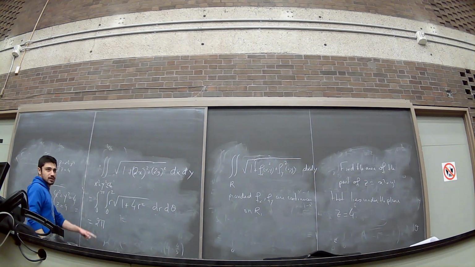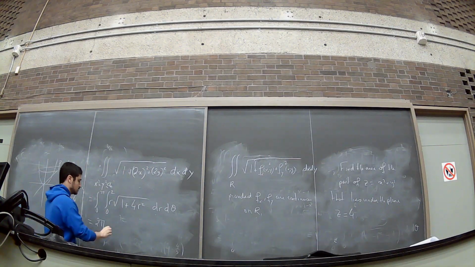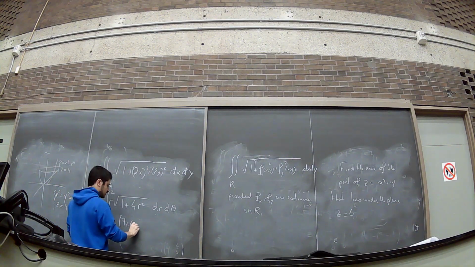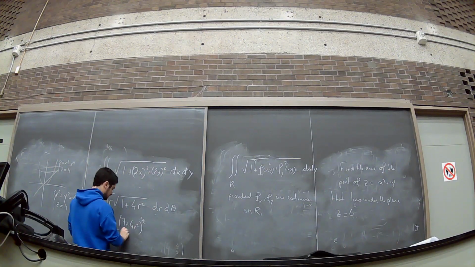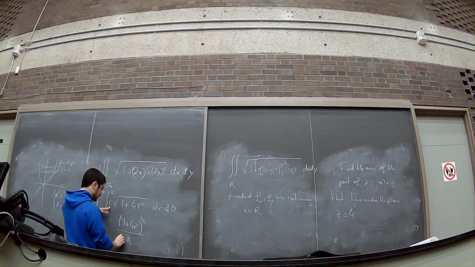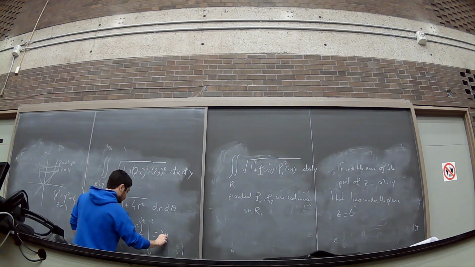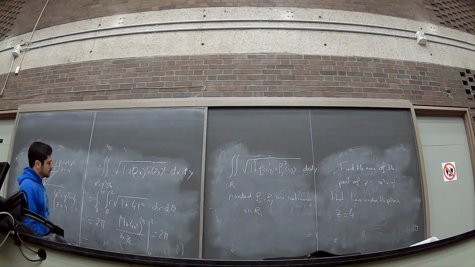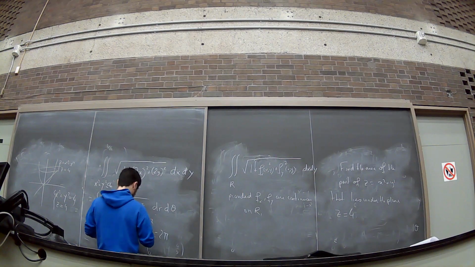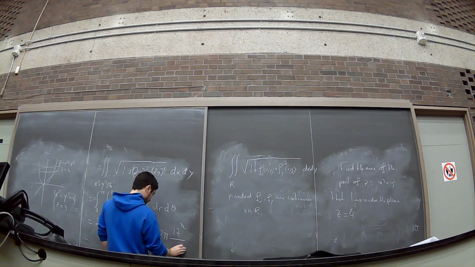This you can easily integrate, right? You see that? How to integrate this? So it's (1 plus 4r squared) to the 3 halves divided by 3 halves. I have the derivative of 4r squared being 8r, so I can multiply by 8, from r equal to 0 to 2. So it's 2 pi times 17 to the 3 halves, over, okay? 17 to the 3 halves, yeah. No, 4 halves, yeah. 17 to the 3 halves divided by 4.